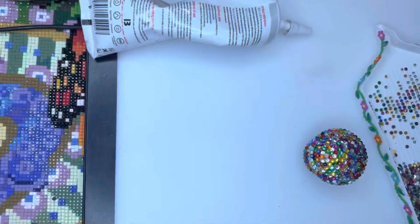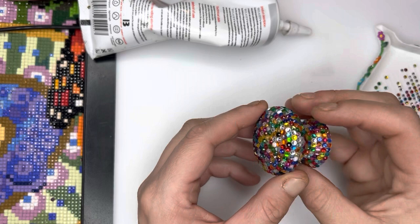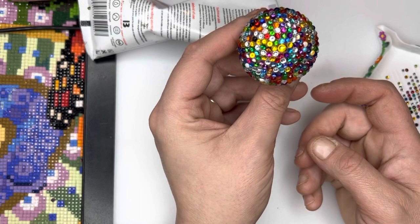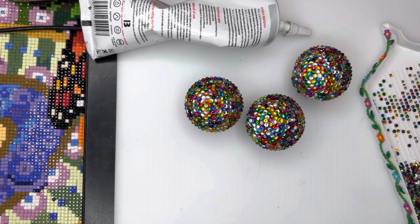So the handle is done. What do you think? Really shiny and everything. So I think that's going to look extremely good on the drawers. Yeah, and I've done a couple more. So I'm at this many so far. So next we are going to go onto the drawers and they should be dry.